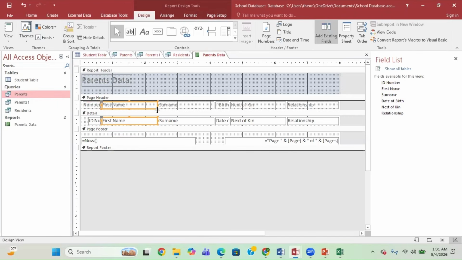So don't worry too much about this. I don't think you will need to do stuff like this in the exam. I'm just doing this to show you that you can make it clearer. It can show clearer.